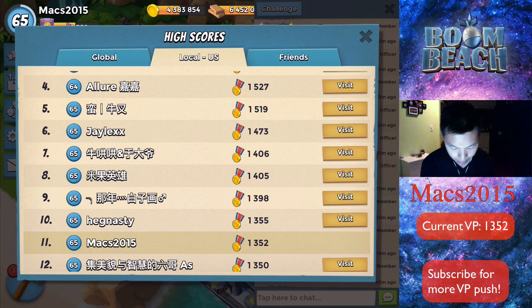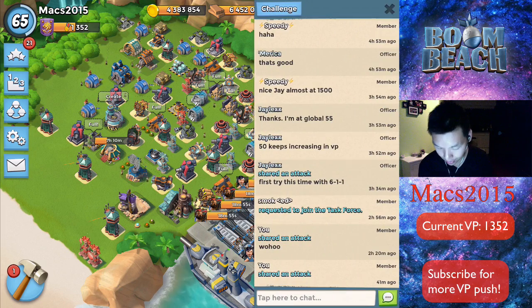I am right now at number 11 with 1,352 victory points, which is not too shabby, if I say so myself. If you notice, though, on paper it looks like we're only 5 spots away between 6 and 11 in the United States, but if you look at our victory point counts, he's about 121 victory points ahead of me. That's how big the gap is once you get up in the leaderboard. So, 6 spots with 120 victory points difference. That's quite a lot, I think.